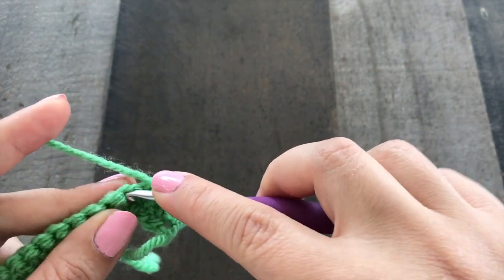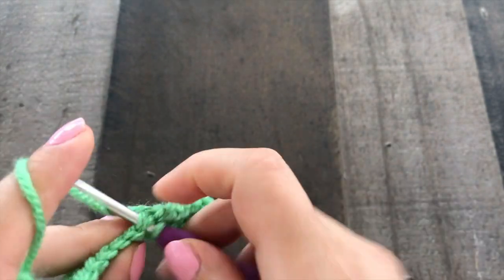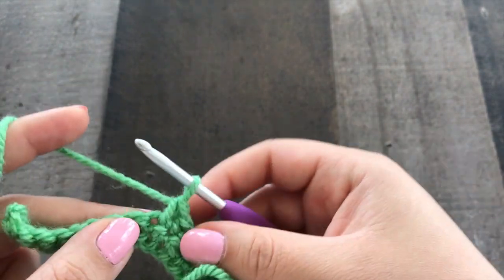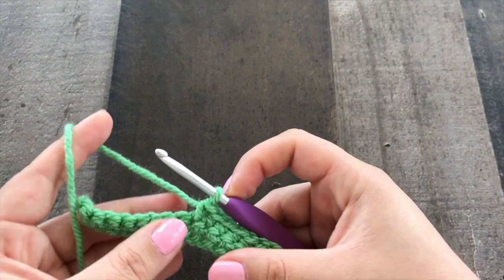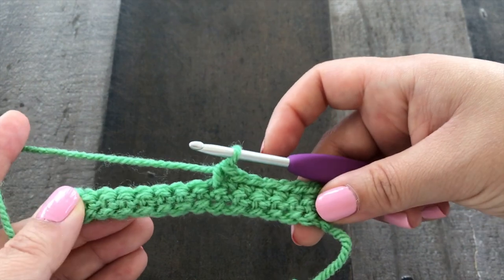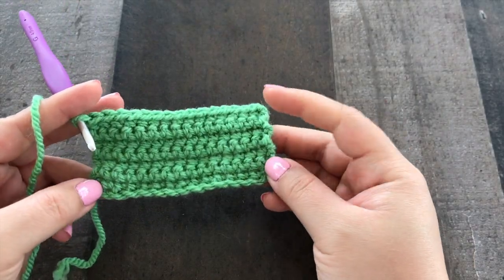We will continue to make rows until we have 7 rows total. So go ahead and single crochet across, turn your work, chain 1, single crochet across. Keep doing this until you have a total of 7 rows. So here I have 7 rows of single crochet.